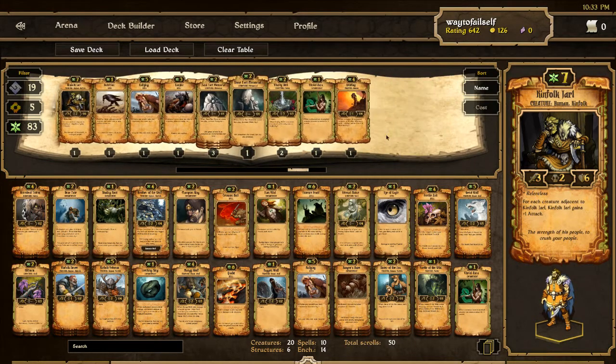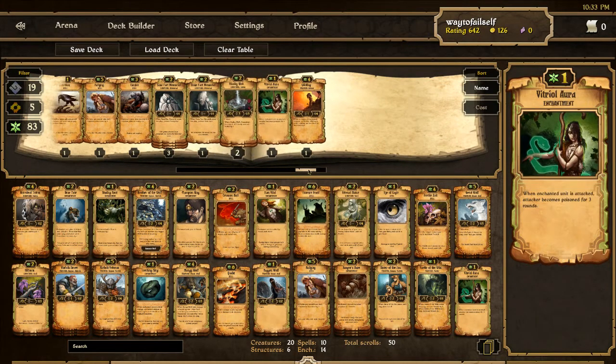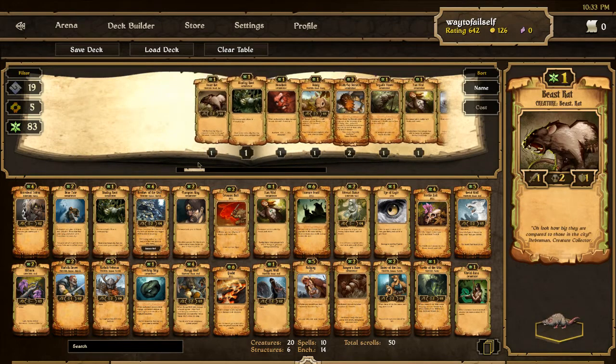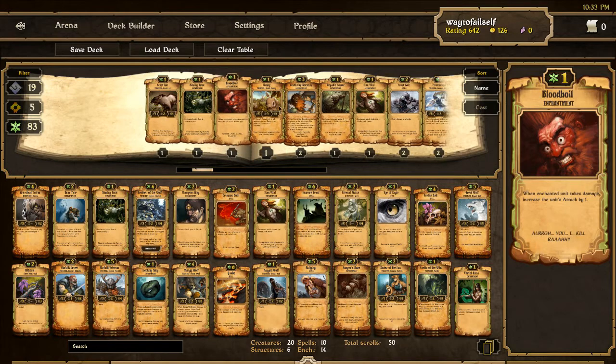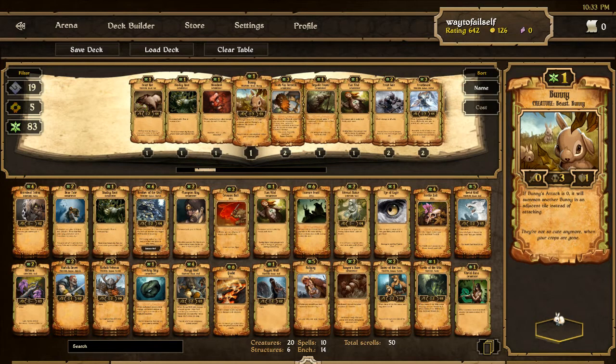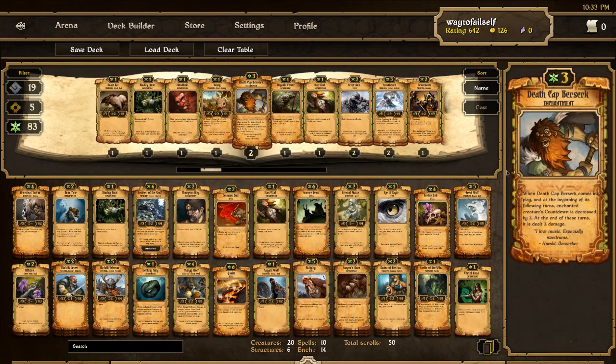Although there are some other cards that I do like. Wildling, I do kind of want to play with that just to see. I don't have it in right now, but that's something I could add later. Then on top of that, not the rat card. Blood Boil, I don't think that works with my strategy very well. Bunny's a fun card, because you can have a bunch of bunnies out there and then drop an Ancestral Totem and suddenly they all start nipping at your heels.